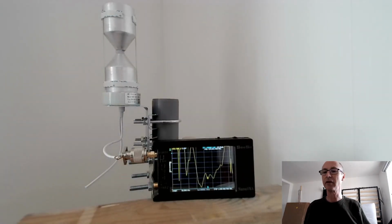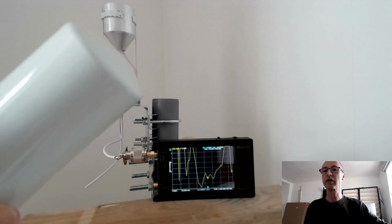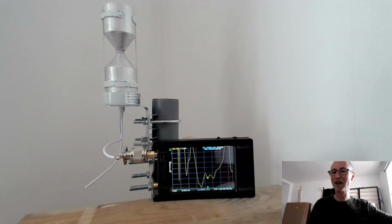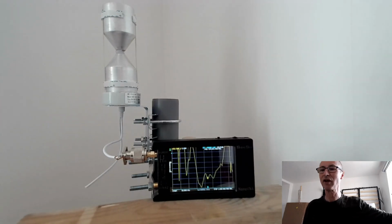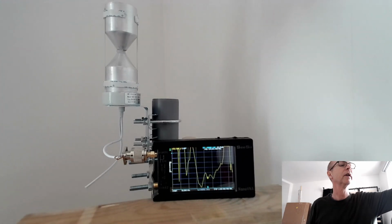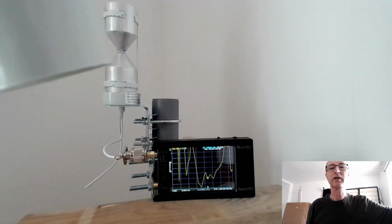Because this is going to have a dielectric constant, which is not the same as air, it's going to affect the resonance of the antenna, which is not resonant, but it's got some artifacts. I'm just wondering what happens. So let's try that. I haven't tried this before, so I'm going to slip this cover over, the waterproof cover, and see what the SWR does.